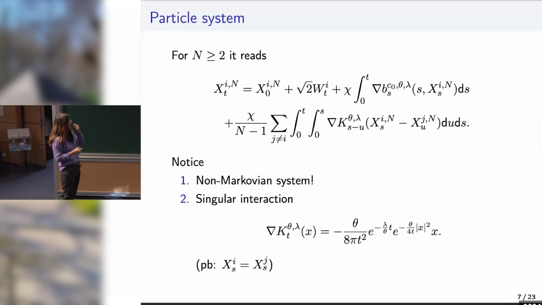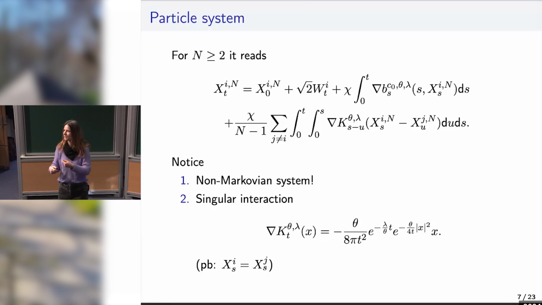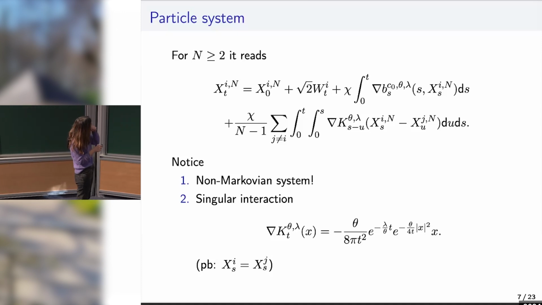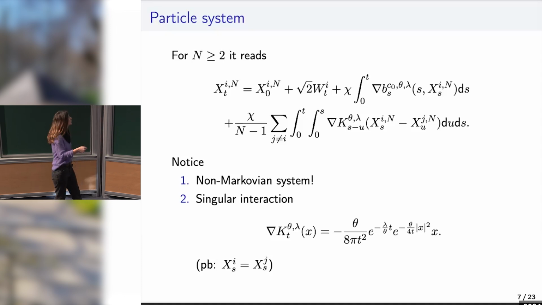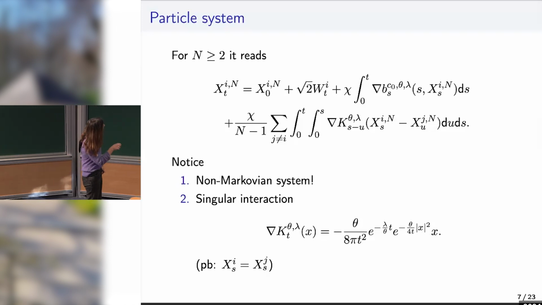And then also, now you can see the interaction, so the 2 by 2 interaction with the path-dependent interaction. You see that basically the interaction is this whole integral here, okay? So this particle i at time s interacts with all the paths of all the other particles through this singular kernel now, so the derivative of a Gaussian with complicated parameters, but it's basically the derivative of the Gaussian. And now you see that basically you have a time singularity here in this integral, okay?